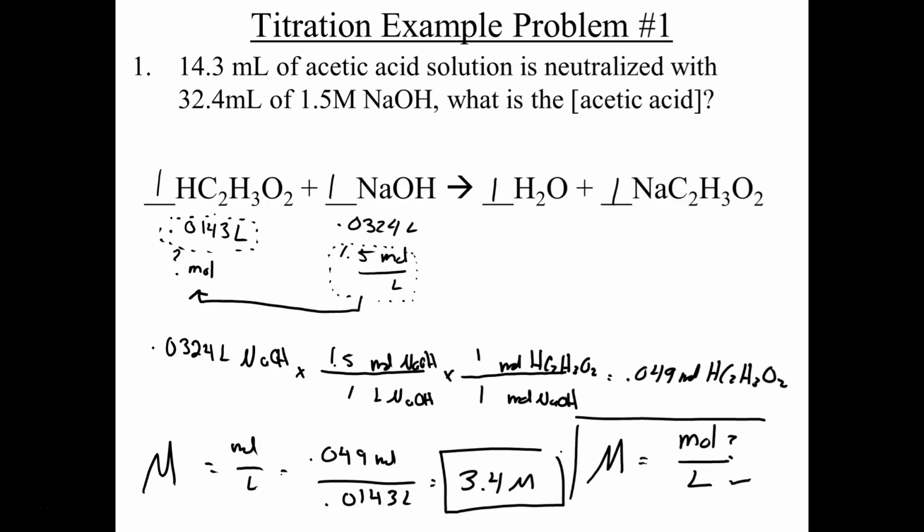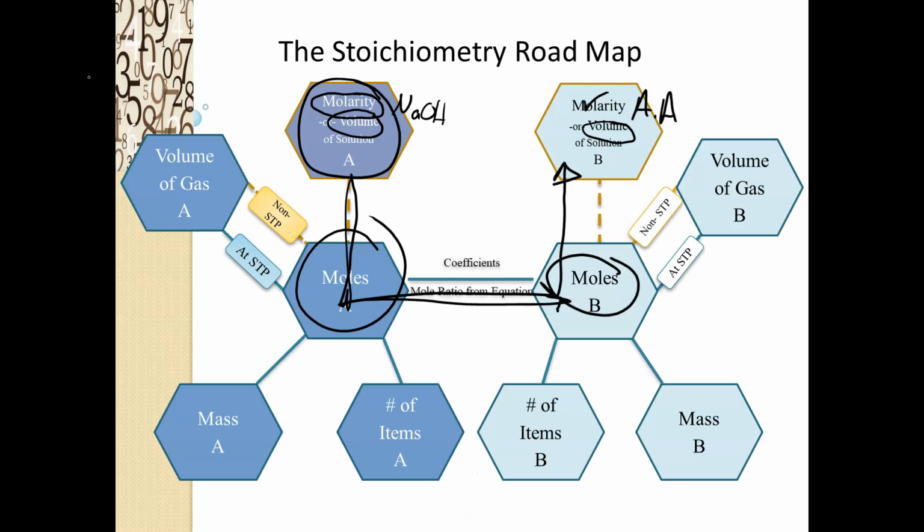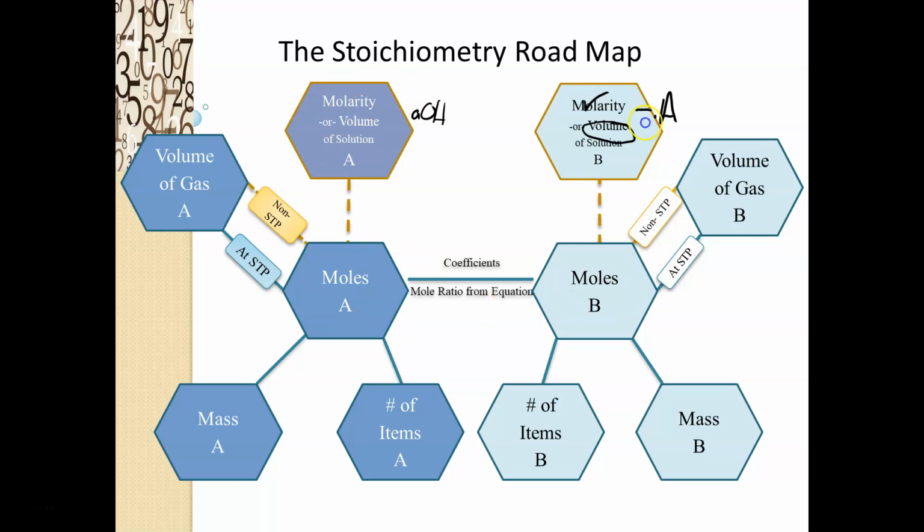So the one that you're going to actually do for your lab is very similar to this. You added a particular volume of acetic acid to your Erlenmeyer flask, and then you titrated it with 1 molar NaOH, and you figured out what your equivalence point was, how many milliliters it took to get there. So you're going to use the same basic process to do yours. Okay, let's go ahead and do a couple more. Let me clear the slide out here in case we need to use the roadmap again.